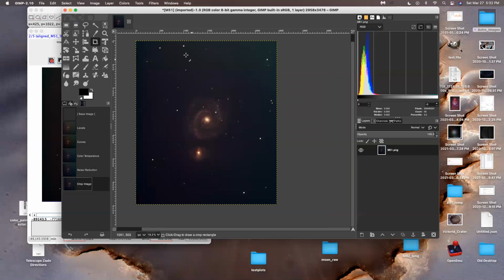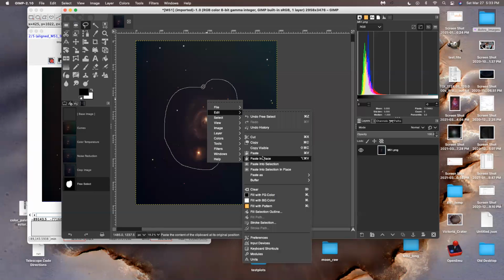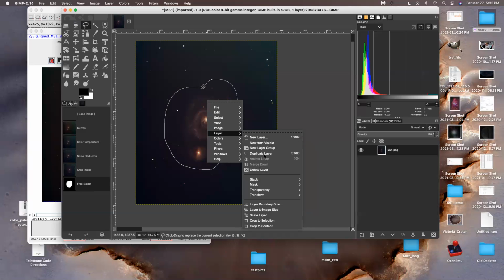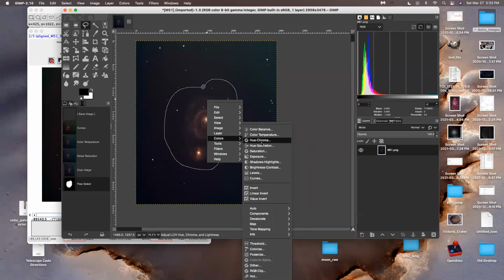If you want to do something more artsy and less scientific, you can apply the color temperature stuff to certain sections of the picture. You can? Yeah, you just have to select that chunk with one of the selection tools. Oh. So what? I think it's under layers or filters. Maybe colors, try colors. Yeah, there it is.